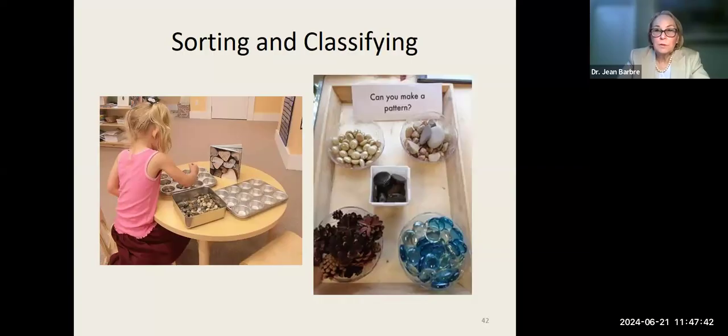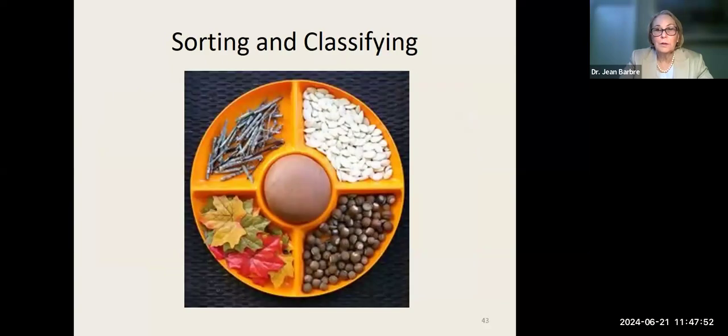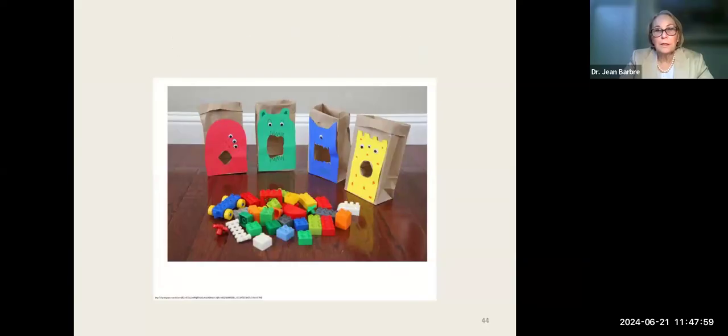You might be able to do this with some larger objects, but again, I know some of you may have mixed age group children, so I wanted to incorporate a little bit of what it might look like in an older classroom. Again, these objects are too small for little ones, but again, counting and sorting. Matching colors, again, we're getting different cognitive concepts in there.